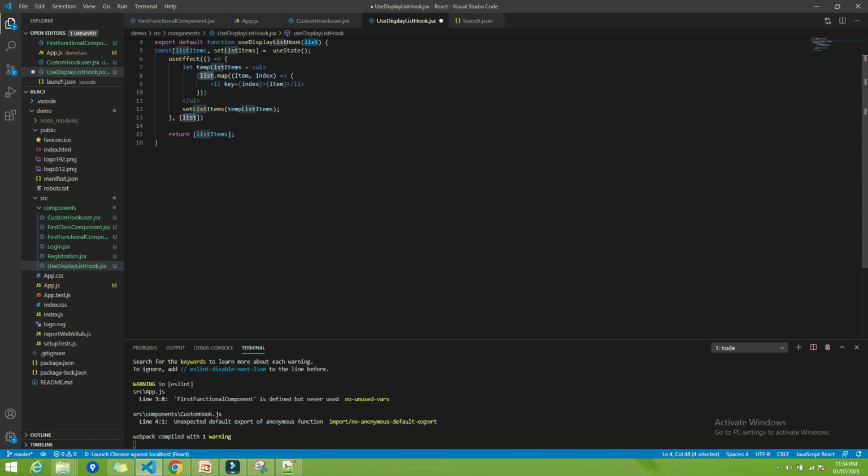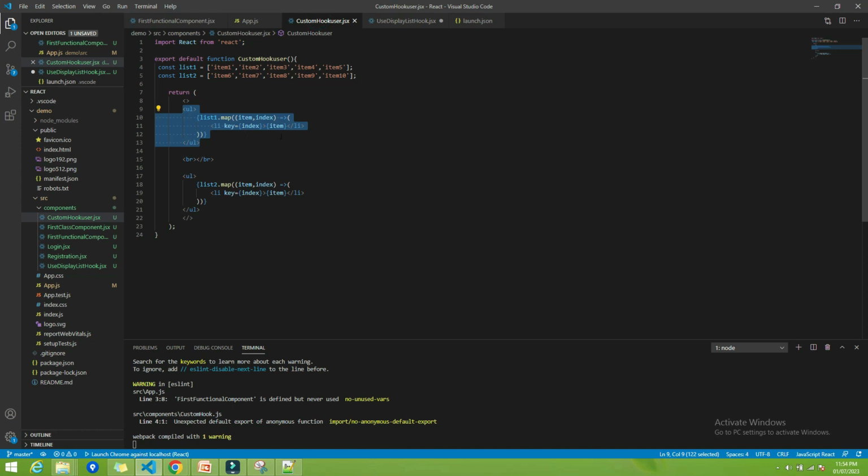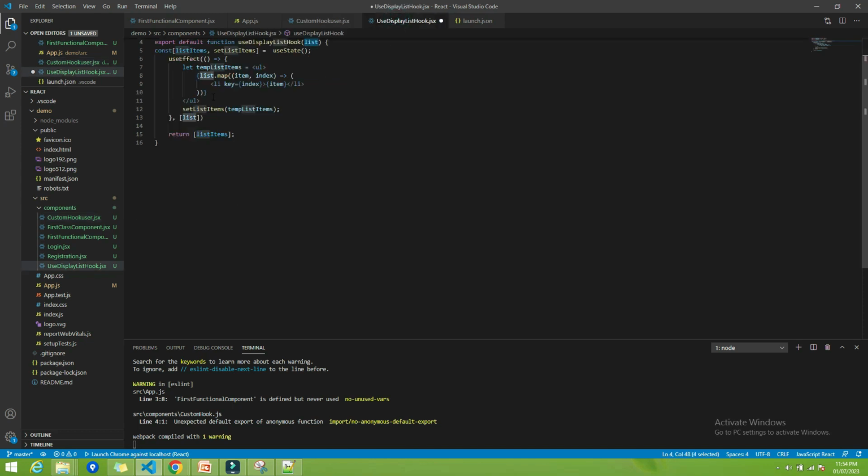Inside that useEffect I have copy pasted the logic whatever we have repeated here, right? So the same logic I have copy pasted here, that will return the unordered list for these items.